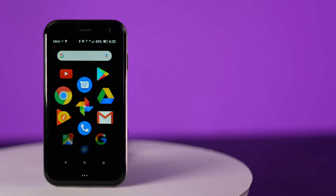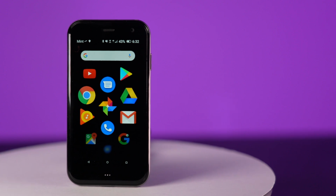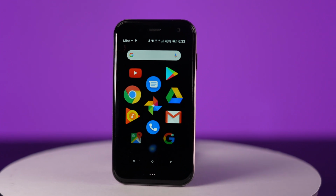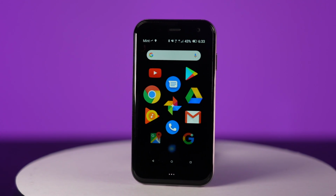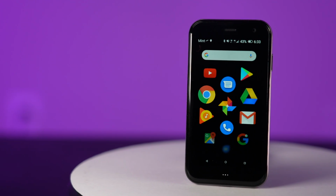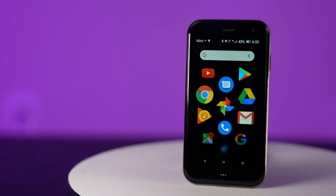The first good thing that I want to mention about this Palm PVG100 smartphone is that it is unlocked. It comes out of the box unlocked, so you can use it with all the major carriers. And if you use it with a carrier like Verizon or T-Mobile, you can actually set this up as a companion device. I believe it's called NumberShare with Verizon and DIGITS with T-Mobile. What you can do is set it up so that your phone number rings on your main regular larger phone and on the Palm PVG100 at the same time.